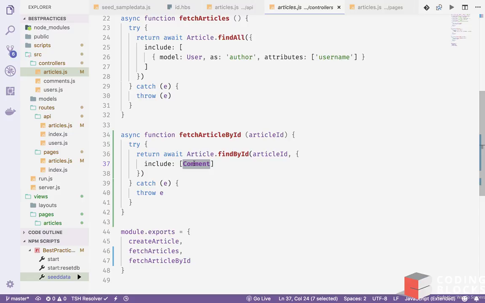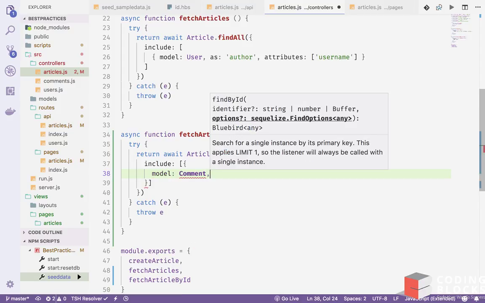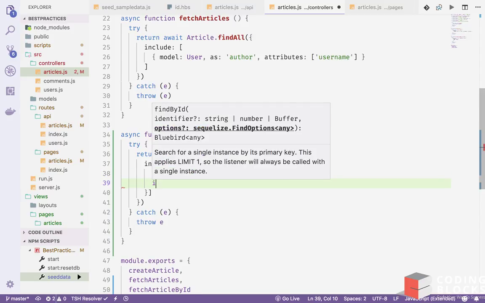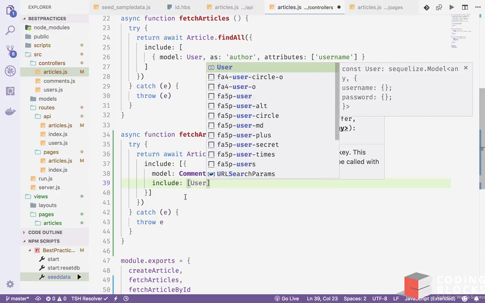In include we will have to write another object. Model is Comment. Each comment should have the user also inside that, so a nested include, and this has user.